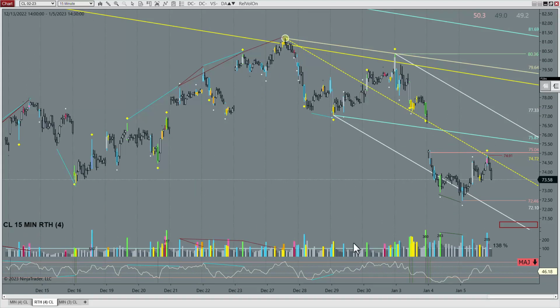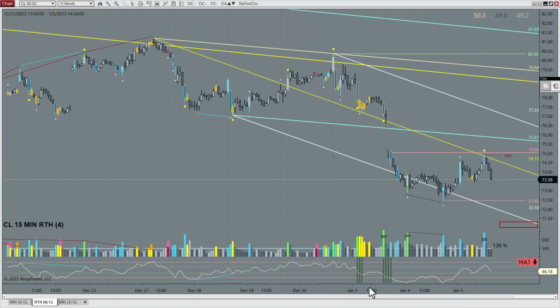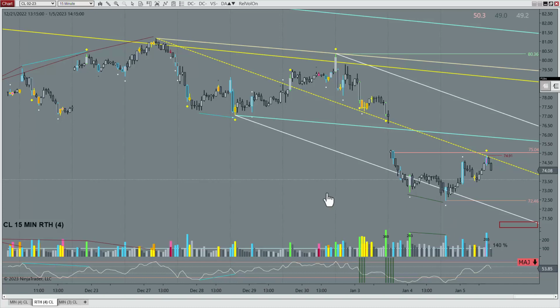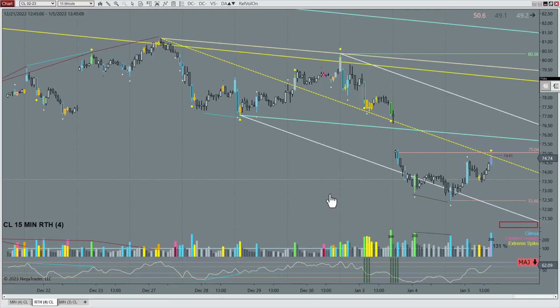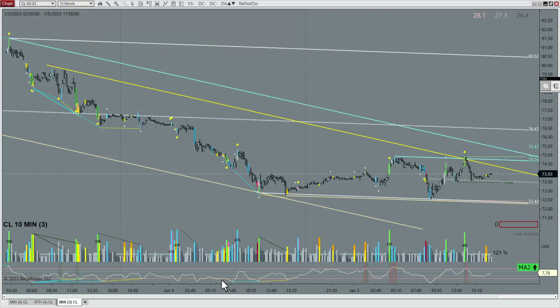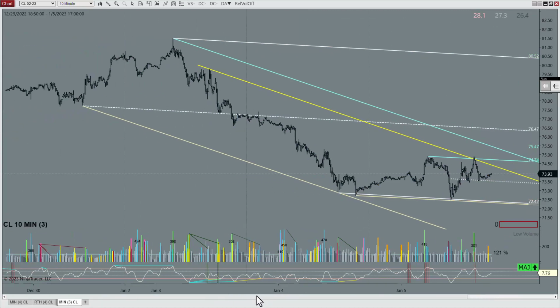From the 15 minute down, we're starting to see these massive volume signals at that retracement high today, that little C wave high. It's a huge amount of relative volume, 284.85%, and it's actually an extreme density climax there. So a huge amount of volume. And then down to the 10 minute, this is where we're seeing the overlapping areas.